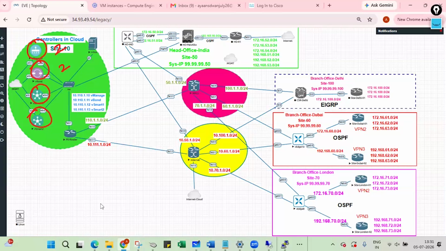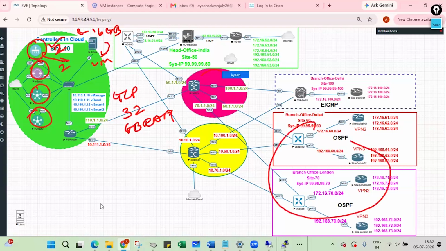It is always recommended to have two vManage. The reason we are using one vManage over here is that this is hosted on GCP, where we only get 32 GB of RAM. This itself utilizes approximately 8 or 16 GB of RAM. If we add another vManage, we will not be able to do all of these labs.